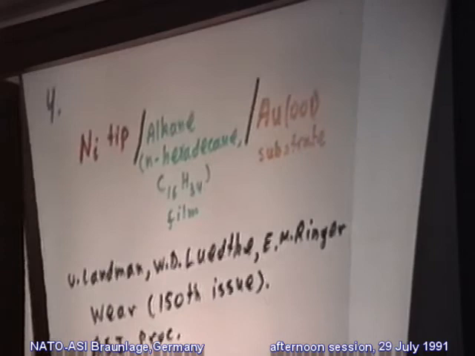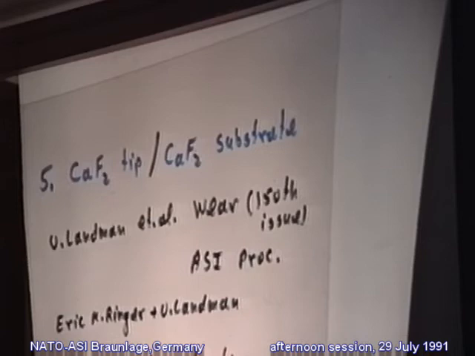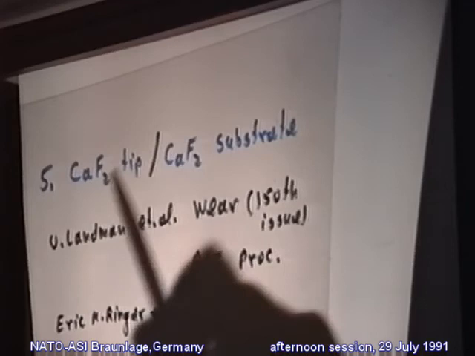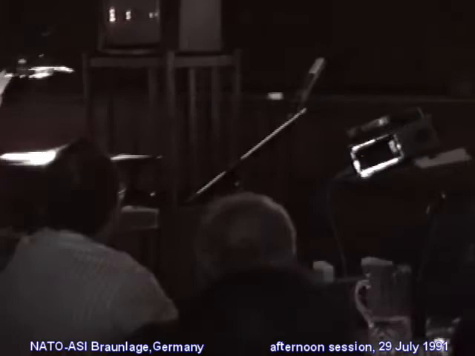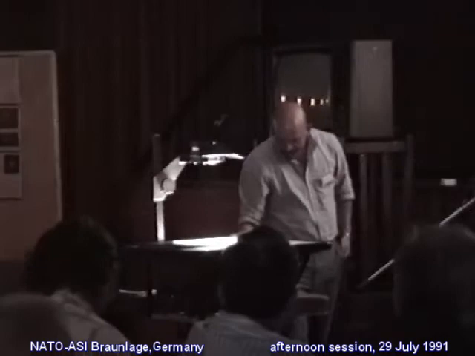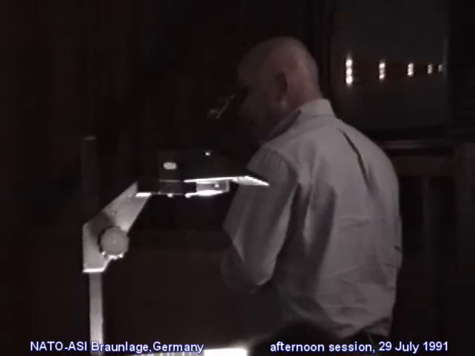Also, I may mention other interesting results. If I don't get to that, let me say it right ahead, that if you want some proof of that, ask me a question. And this is the question of two ionic materials found against each other. Calcium fluoride tip, very large, passive tip, exposing the face, against the calcium fluoride substrate. And we start to shear one with respect to the other. And what one finds of great interest there is a very interesting effect having to do with the coupling to the superionic conductivity of calcium fluoride.